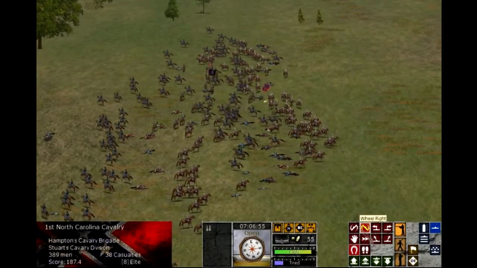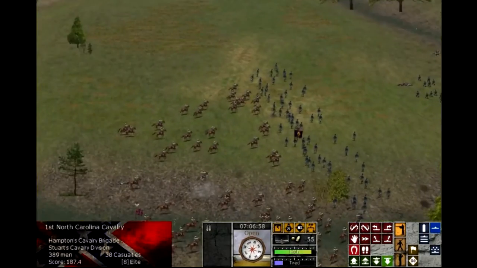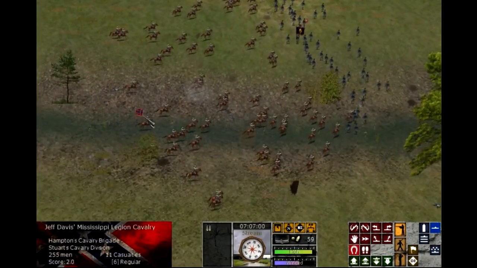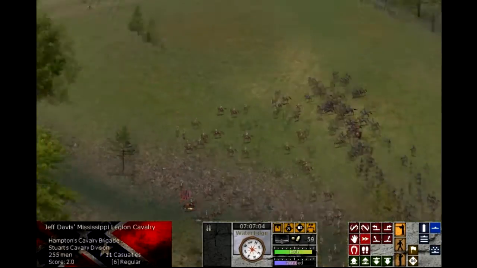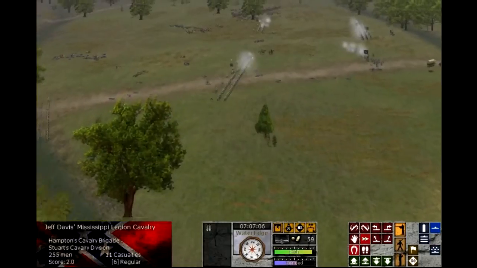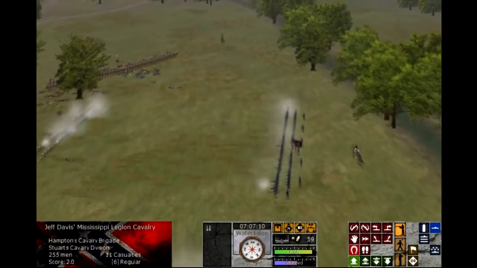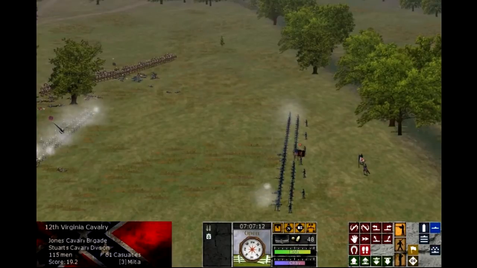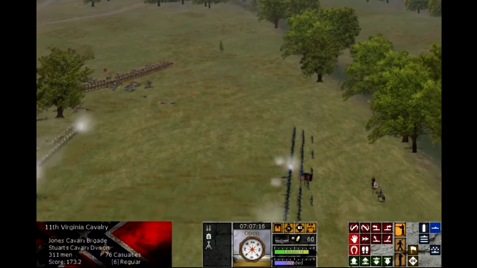It's kind of a disorganized mess over here. I can't really tell who's retreating where. But my guys are still sort of in their positions, so it looks like we held. Meanwhile, the Union is pulling back. Now they're countercharging. Really a running fight. Meanwhile, over here on the left, things have stabilized into more of a traditional shooting back and forth fight.